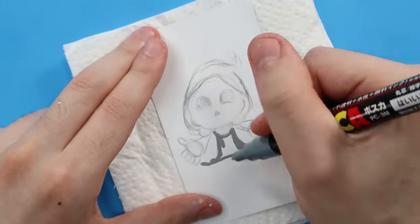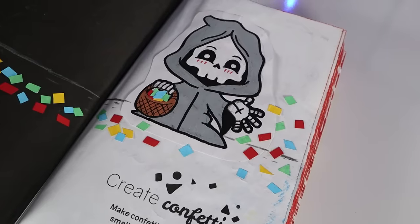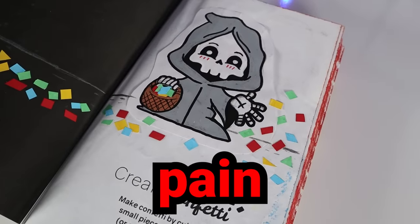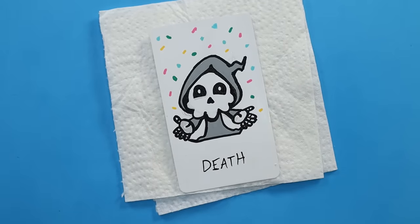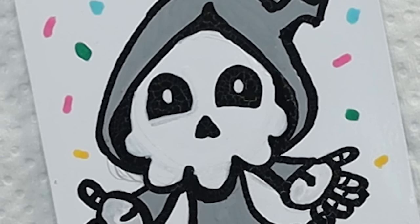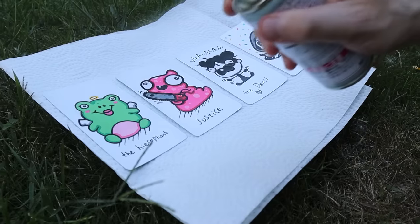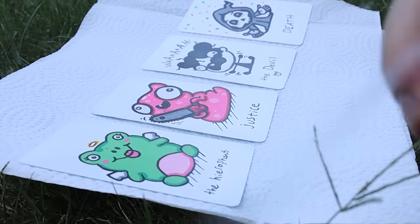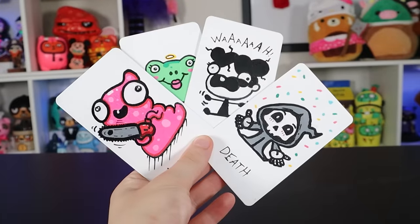A long, long time ago, I drew a Grim Reaper throwing confetti around, which is very evil because, you know, confetti can be a pain to clean up. So yeah, the Grim Reaper is making a comeback. His facial proportions were a little off at first, but I fixed that, so it's all good now. I went ahead and varnished everything. Then I went over the paint to minimize the cracking, and then I varnished everything again. I think these turned out pretty cool. Definitely more my vibe than the kawaii cards.